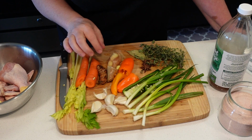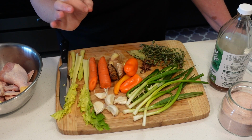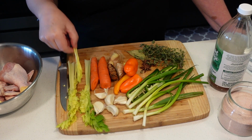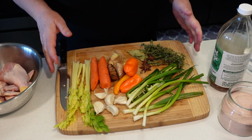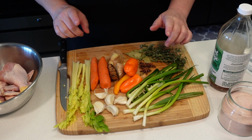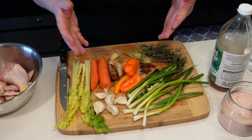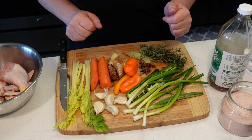I like to take advantage of wilted vegetables and things in my fridge that aren't beautiful anymore to make bone broth. And I will use whatever I have in there for herbs and things. I do add some specific things, I'll show you, just for flavor profile, but this is a good opportunity to use up all those little vegetables that you're not going to finish up, okay?